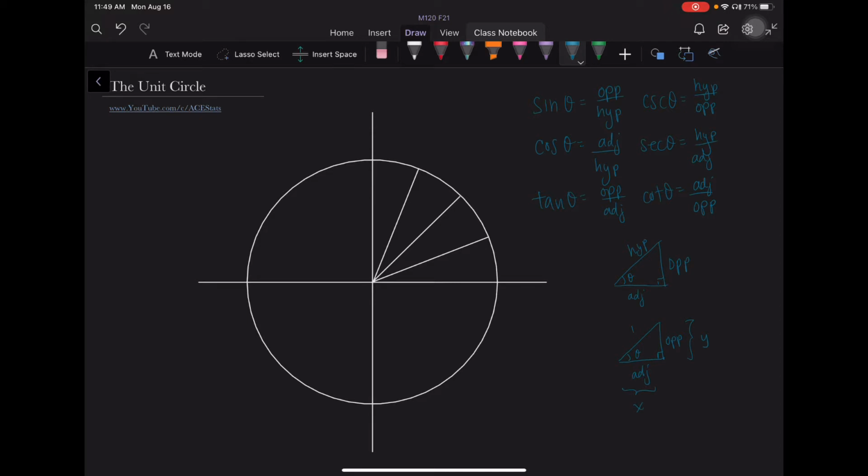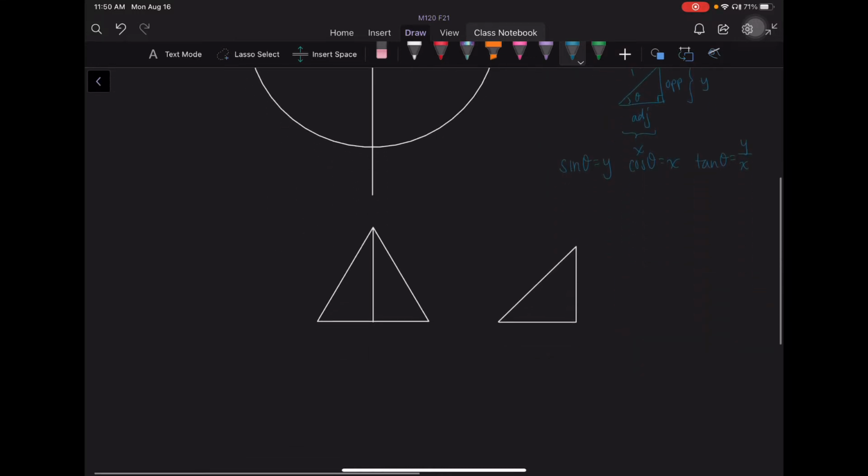So if I was to say sine of theta, that's equal to y, cosine of theta is equal to x, and the tangent of theta is equal to y over x. And so we'll be using those ordered pairs of the different theta values for the radians that we have to help us determine what the value of sine is and what the value of cosine is for the different radian measures. Before we can do that, we have to know where these certain values come from. So I'm going to switch down to some triangles here.